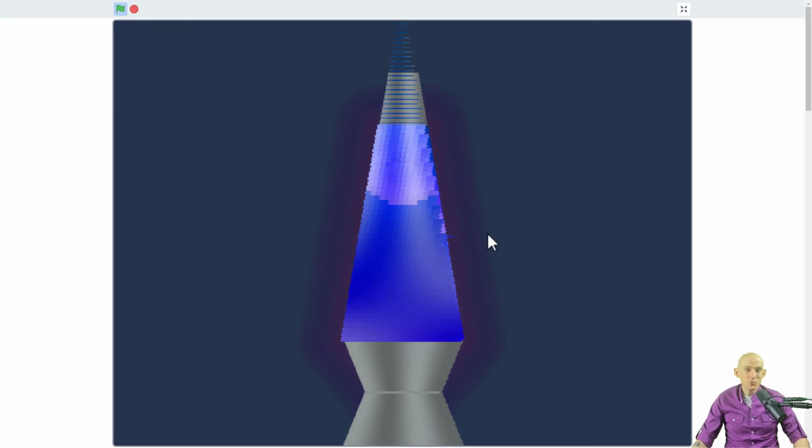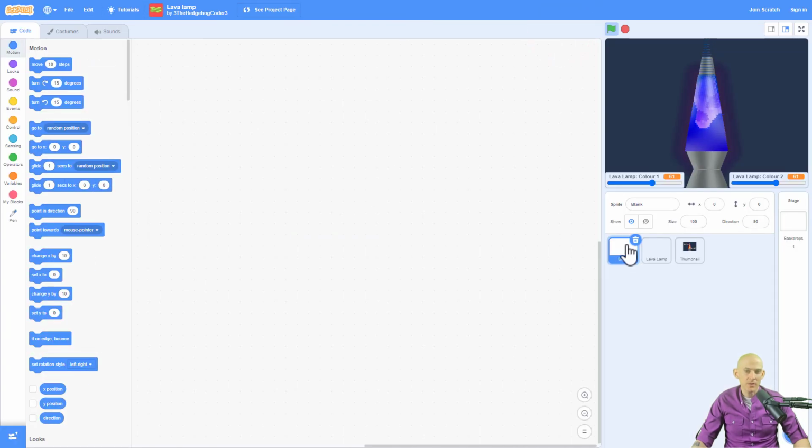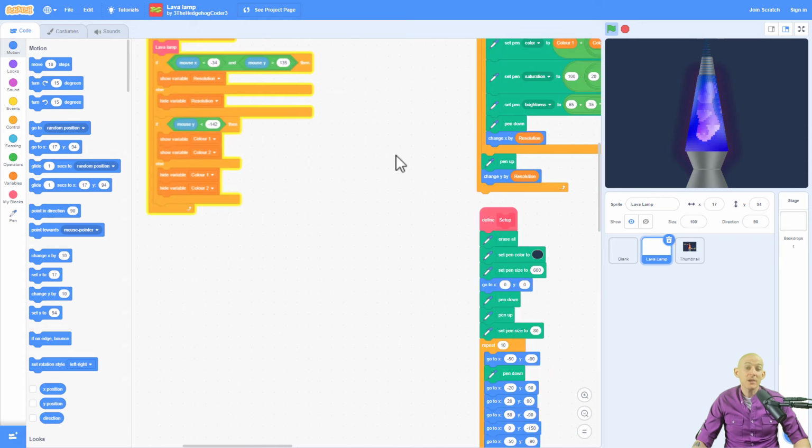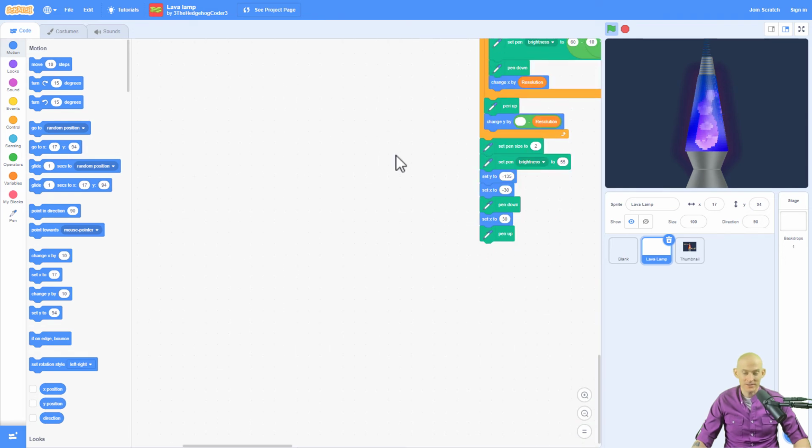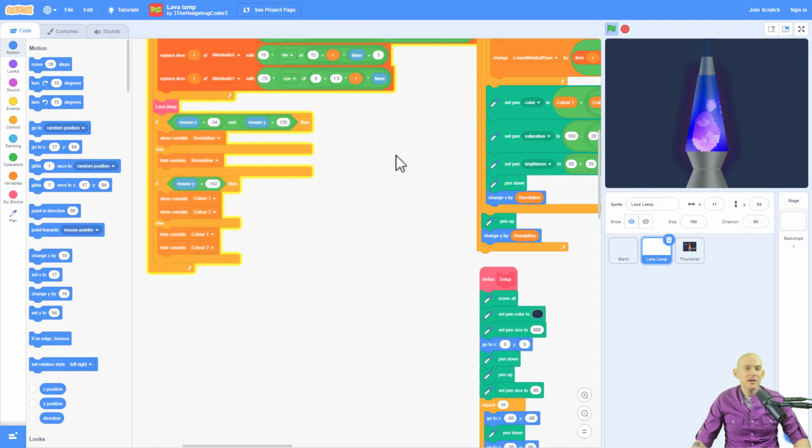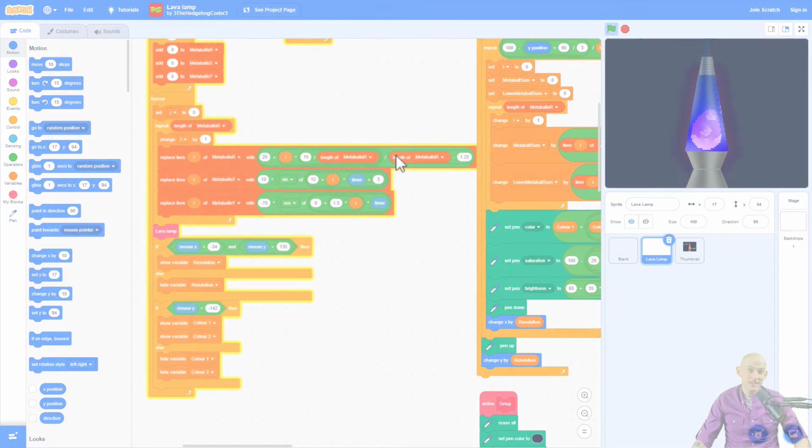So that I thought was a really neat idea of how you can actually use some animation by using the pen blocks. So if you want to see the code that they use for this, make sure you check out the link in the description. It's a lot and it's really cool. And if you want to share a neat idea, make sure you comment below so we can take a look at it.